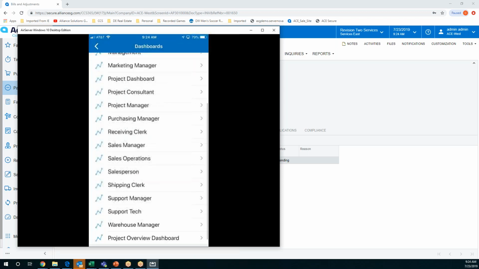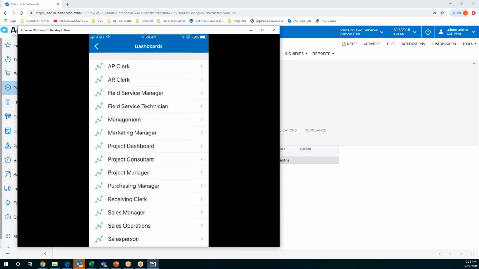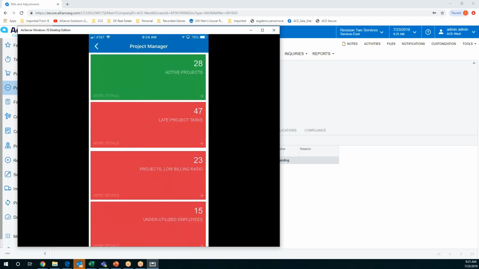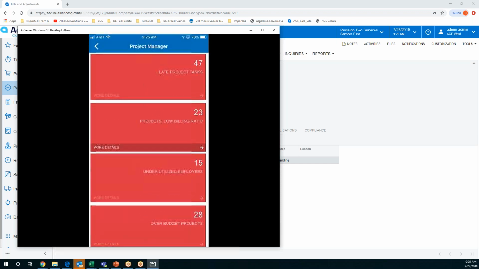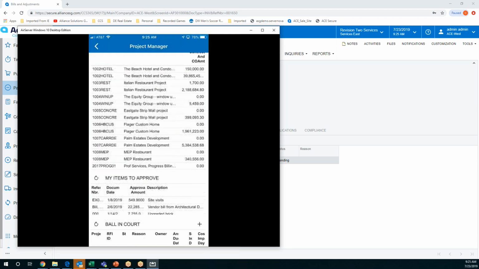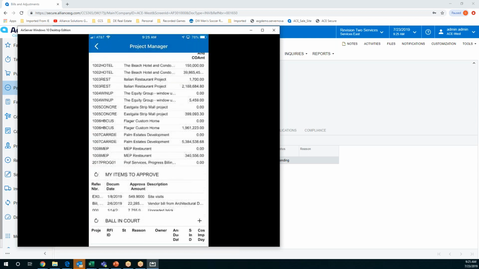things like dashboards. So when we look to see what's going on with the project manager or marketing manager, and I haven't logged in a while, but let's just say a project manager wants to go out and they're going to log in. This is now again a reconnecting. It's pulling up the dashboard we were looking at on my phone. Again, I have drill down capabilities, and as we move down through these items, I'm looking at the change order log. I can see my items to approve right there. Those are the things that I need to see on my approvals.